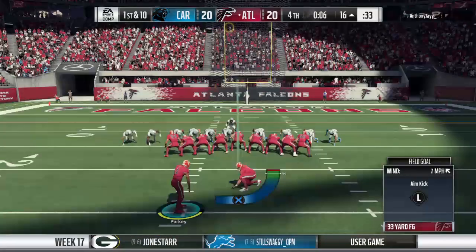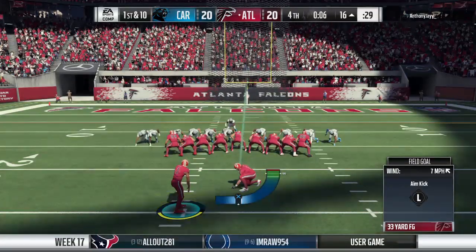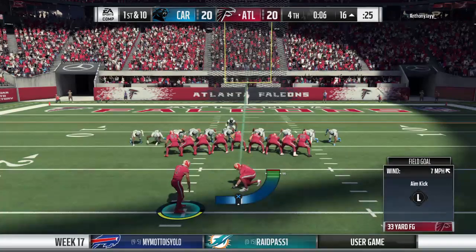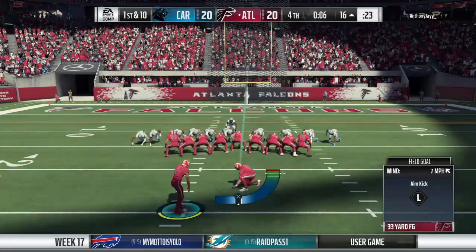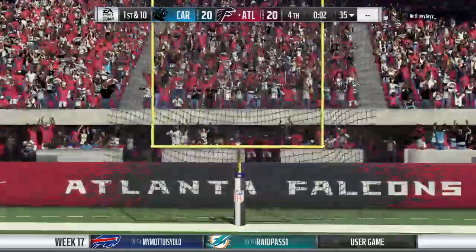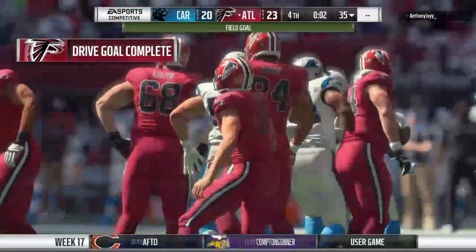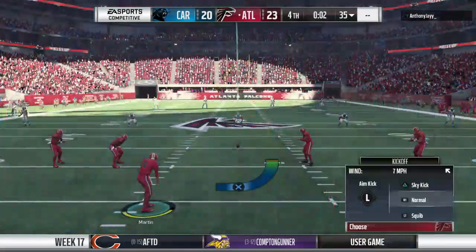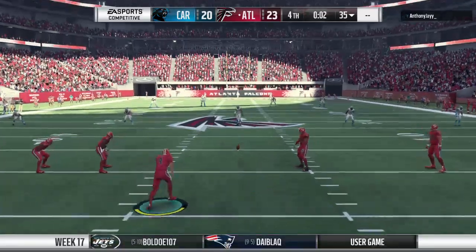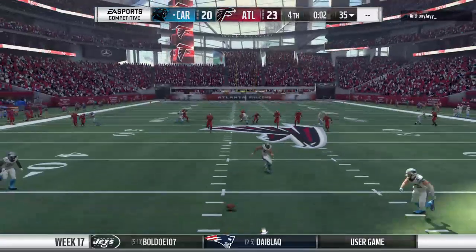So here's the former Pro Bowler, Cody Parkey, in field goal formation. 2 for 2 on the afternoon, and a third would win it. And his kick is indeed good. And it's celebration time on that sideline as they have taken the lead in the final seconds. So there was a little meat on that ball, a little more than a chip shot considering the circumstances, but he's able to bang it home in what should be the game winner.